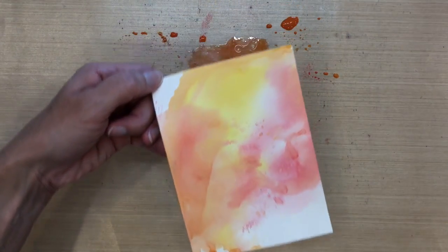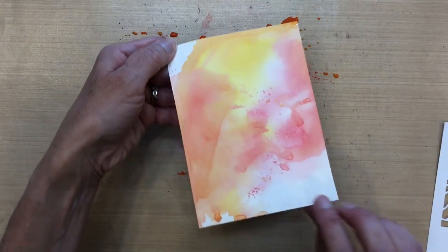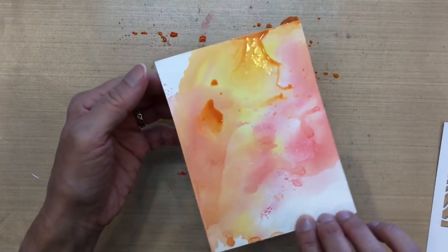So I'm going to dry that. And then I'm going to place my Neenah panel over it to see if I got a good area that I can put behind there. And I decided there was a little bit too much white, so I'm going to try to get a little bit on there. Of course it failed, so I had to drop it back in there.